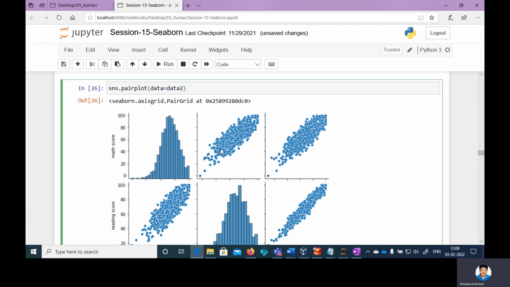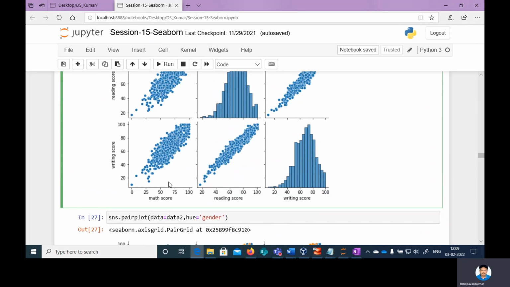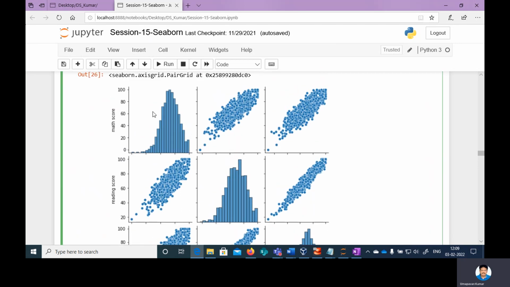There are different aspects, and I want to get the comparison or correlation between math score and reading score, math score and writing score, math score and parental education. The graph gives the combinations: math score and writing score, math score and reading score, and of course math and math, which are natural.